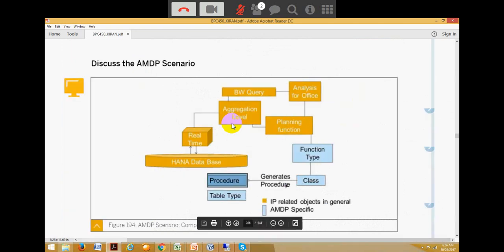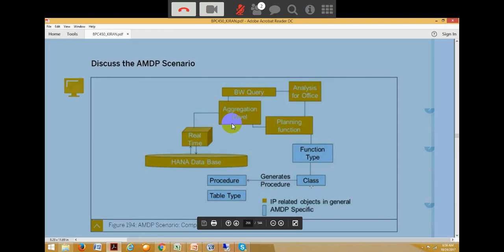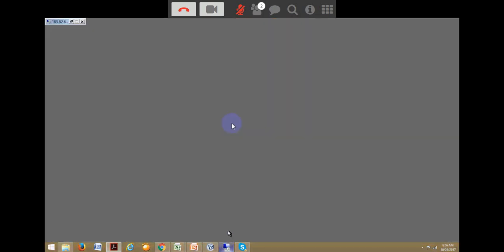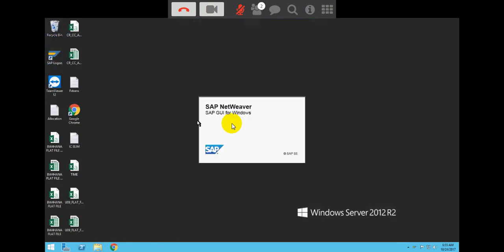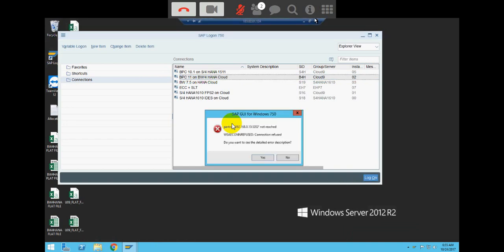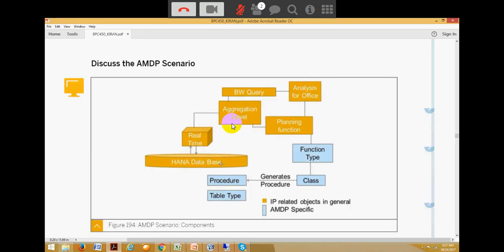And this class is linked to the function type. And the function type is called by the planning sequence. The remaining real-time aggregation level, these are all okay.